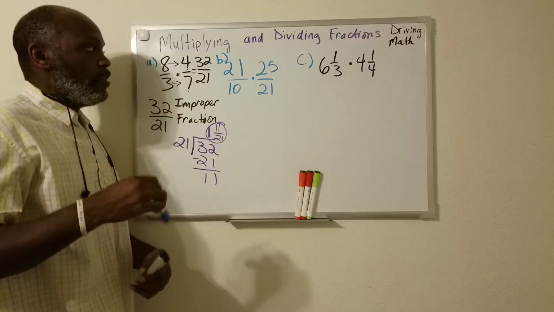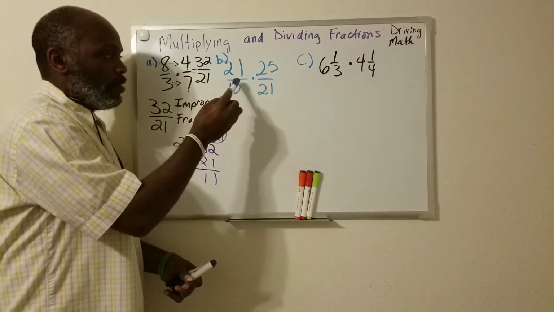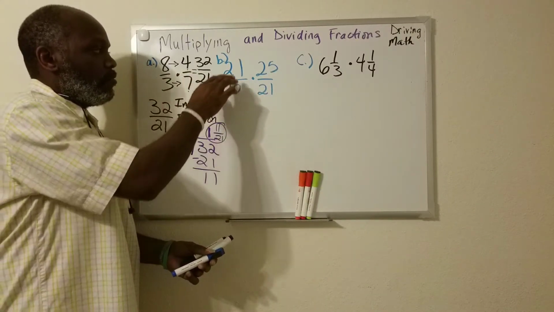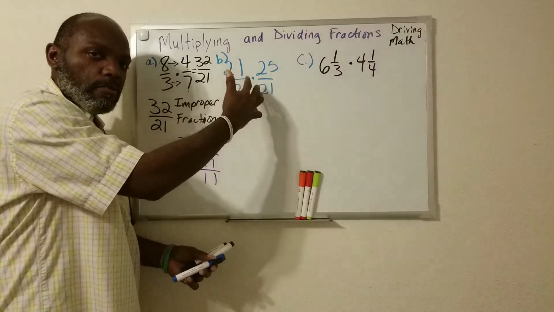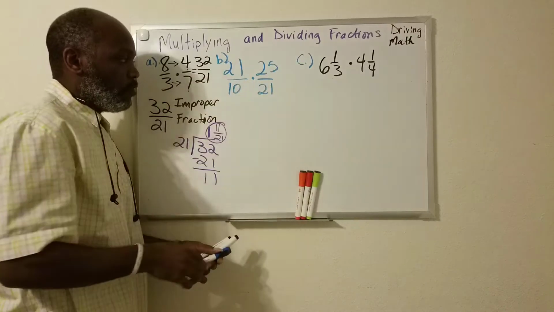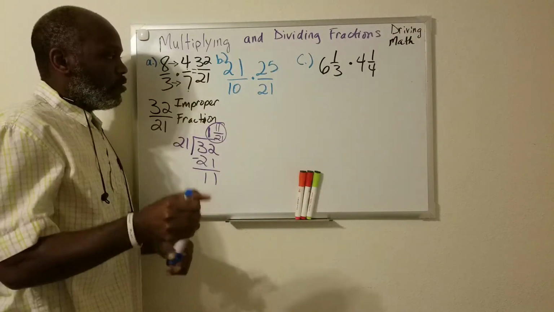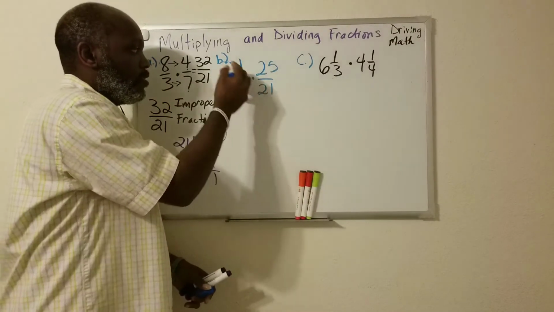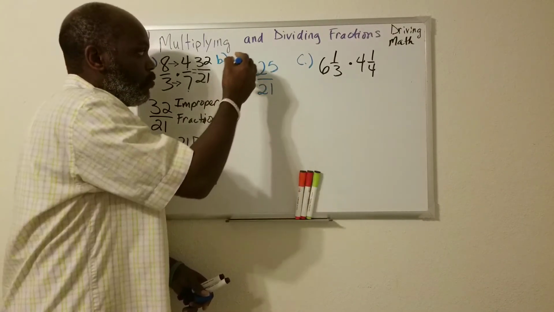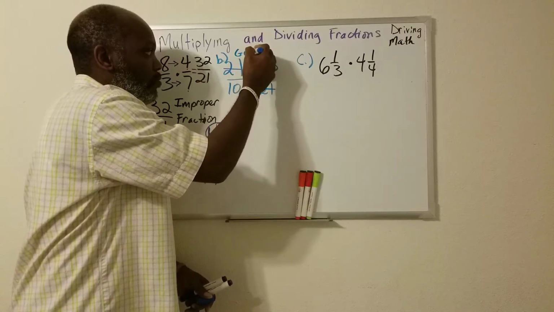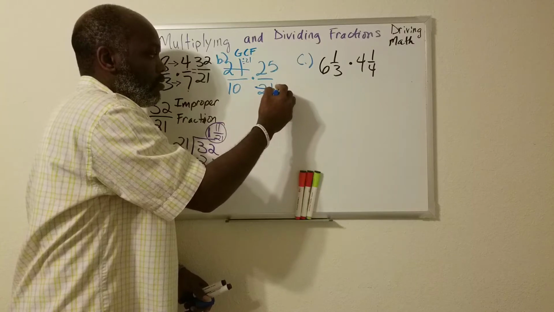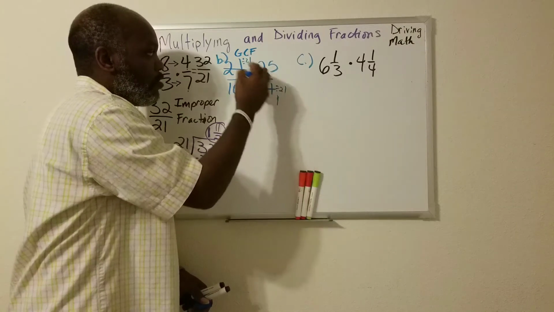and 11 over 21 would be my answer. Okay. Next, I'm moving to a very similar problem, but as you can see, they have some things that are already in common, right? You see the 21 is diagonal from 21, so we're going to reduce diagonally. So you have 21, 21, and we're going to look for the greatest common factor between those two, and it is 21. And that leaves us with 1.